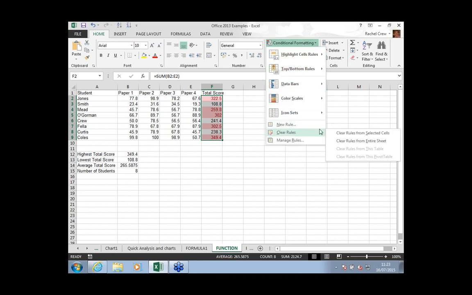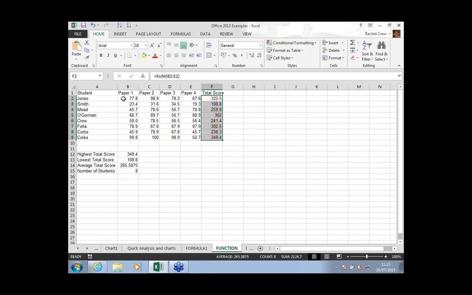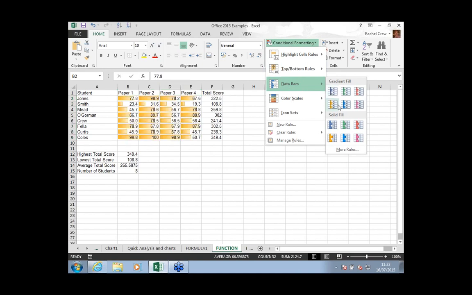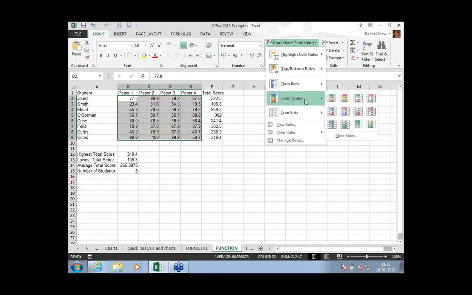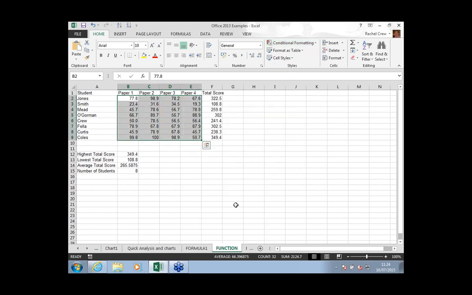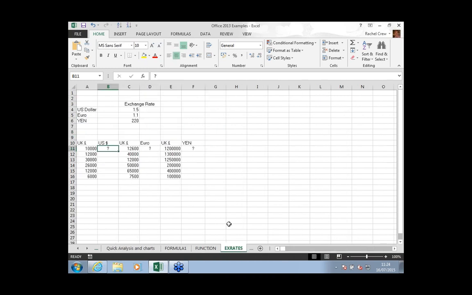And I can clear that just by highlighting the area, go back into conditional formatting and clear. And you can do things like this. If I highlight the other block, I can go into conditional formatting. I can choose data bars, sort of mini charts showing high, low numbers, or color scales, ranges of numbers, or even icon sets to show high, low, or drops, or increases. So that's quite a nice one to check out in your own time.